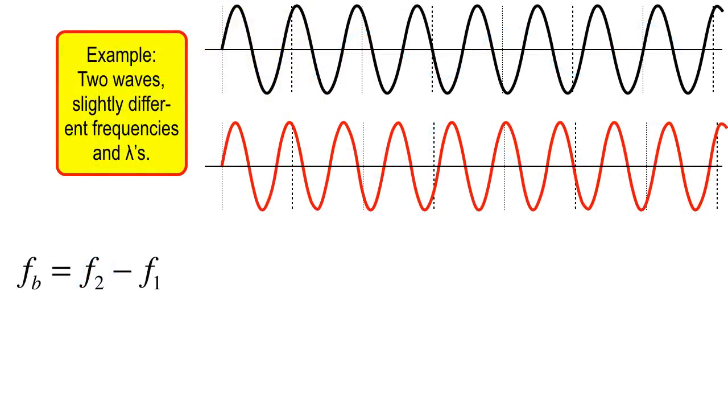Now here's a little bit more exact picture. I don't like that previous one. This is my design here. So here are your 2, the black one and the red one. Now let's count the number of waves. They both start out here on the left. The black one, 1, 2, 3, 4, 5, 6, 7, 8, 9 peaks. Now the red one, 1, 2, 3, 4, 5, 6, 7, 8, 9, 10. So what was the first one? 9? Okay, so 9 and 10.